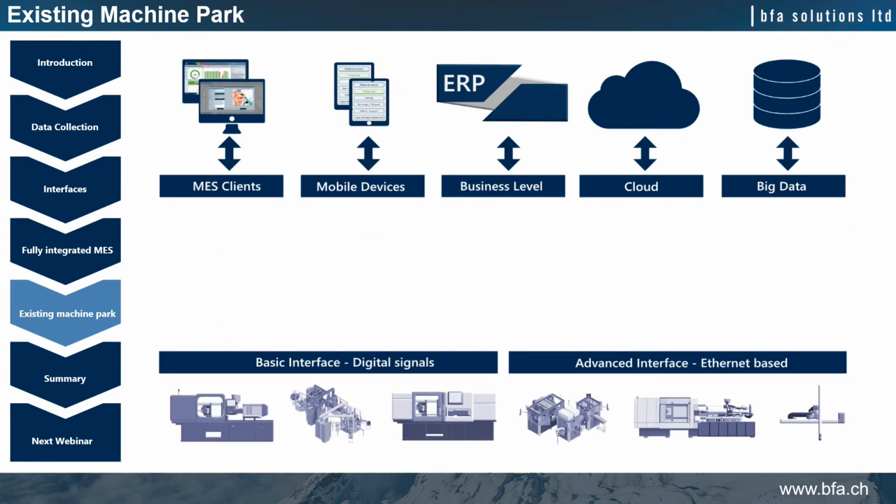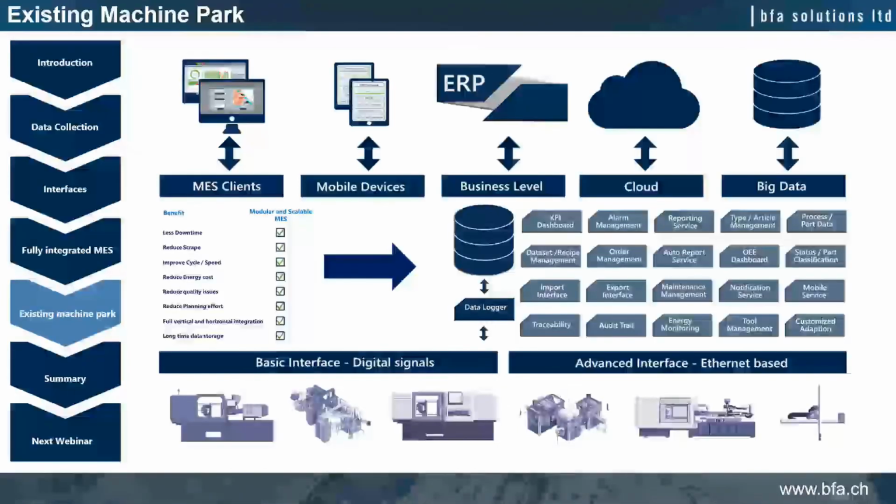If you have bespoke or special requirements, a modular and scalable MES is the way to go. For this, there are a wide range of software modules available. Depending on the supported machine interface, a mixture of connections via the basic and advanced interface is supported. Long-term data storage and traceability is also supported, and customized adaptations to business software is also supported.